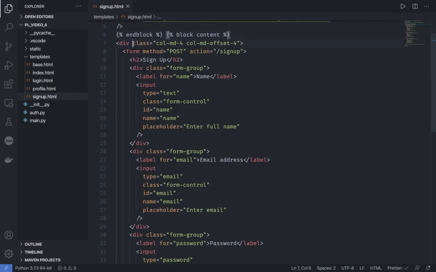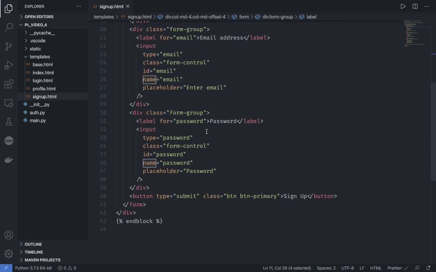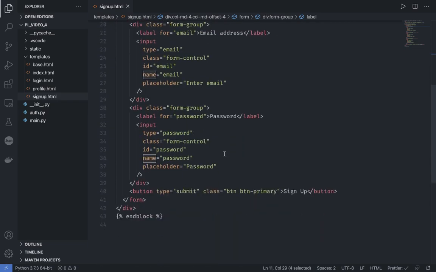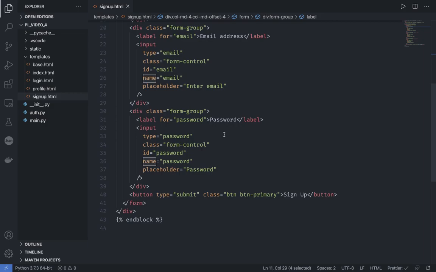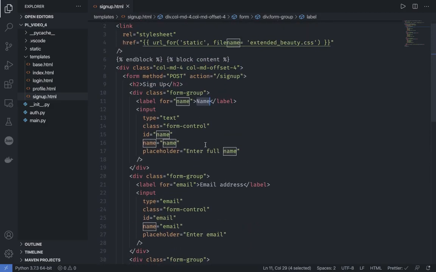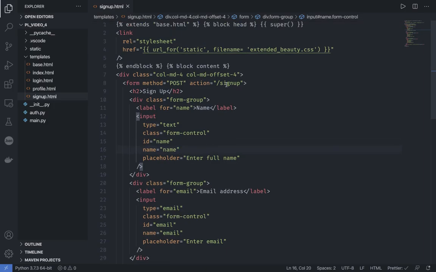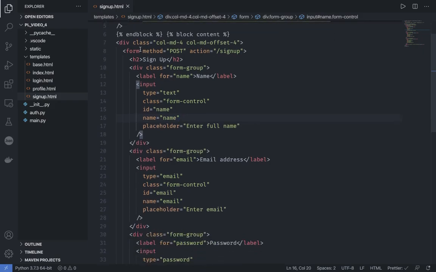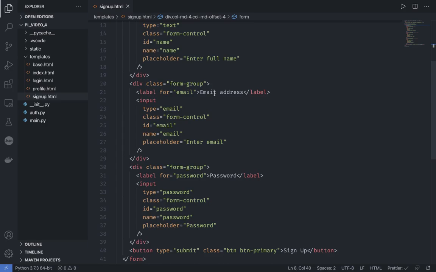For sign up, these are the Bootstrap classes. We have a name, an email address, a password, and sign up. You can also add another functionality where the user can type the password again to confirm the password and then sign up. And after this, the information of the user is sent back to the server, which we'll be focusing on today. So this is how the HTML looks. We'll talk about the form methods in a minute, but let's actually see how this works.